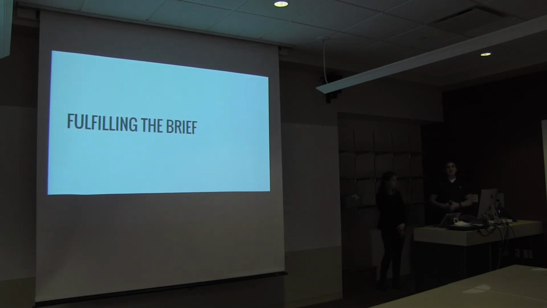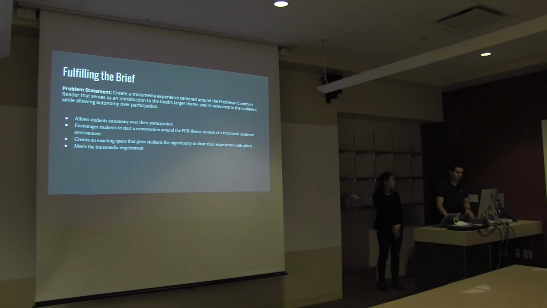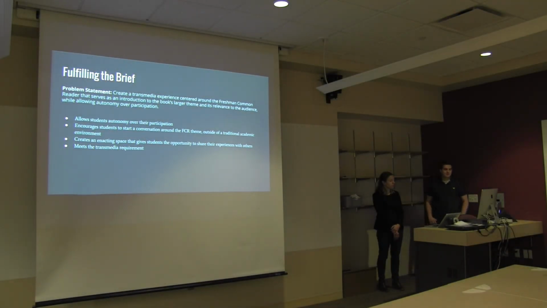So right now we want to talk about how Conversation Circle fulfills the brief. To do this, we're going to reintroduce you to the problem statement, which is to create a transmedia experience centered around the Freshman Common Reader that serves as an introduction to the book's larger theme and its relevance to the audience while allowing autonomy over participation.